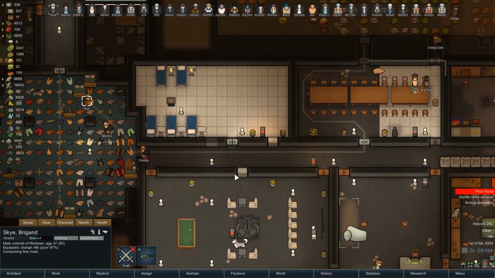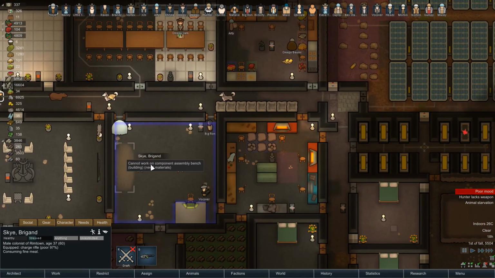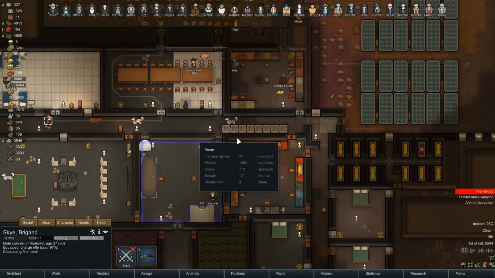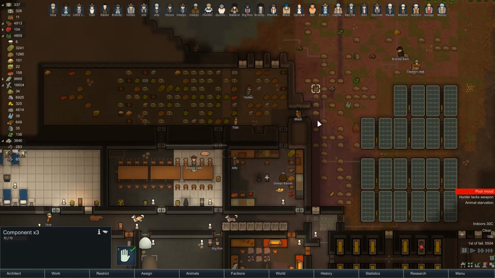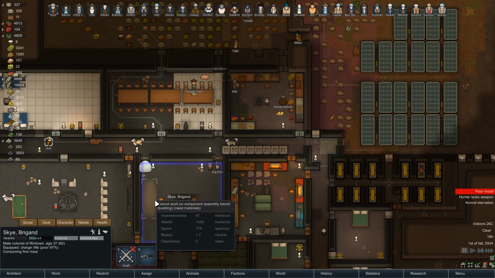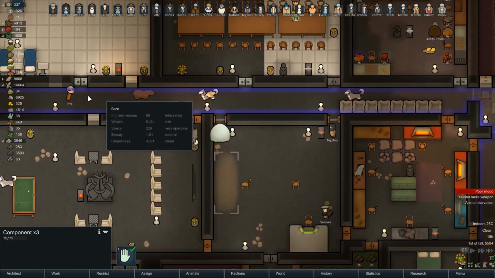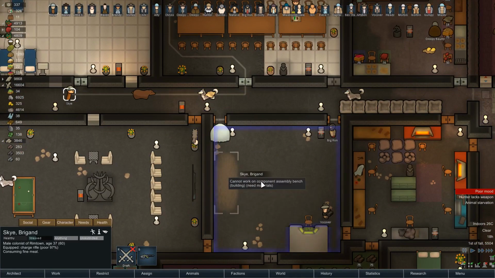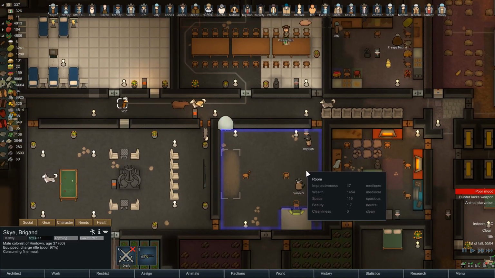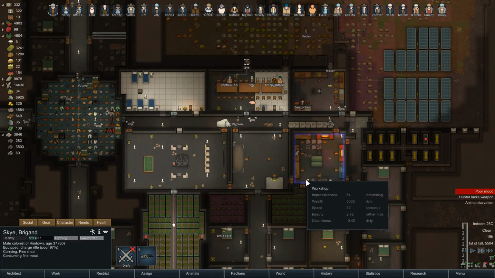He's consuming a fine meal. No, before you have your dinner, I want you to work on this. Can't work on that. Need materials? What? No, there are components there that you could be delivering to this. We've got all the steel. We need the components. Look, Skye, there are 3 components there. Why can't you work on this? Okay, that I just don't understand.